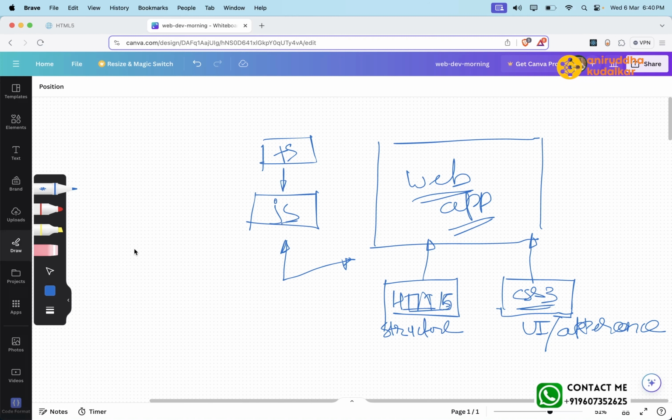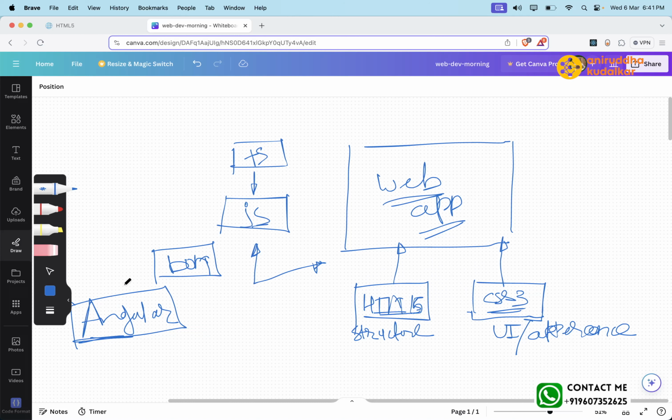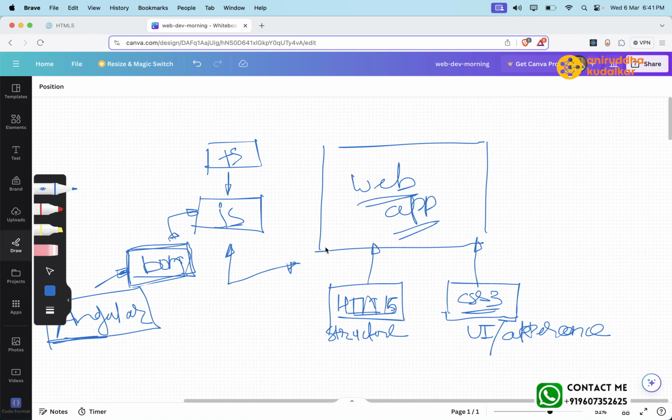And Angular is written on the top of something, DOM, and Angular, you can say, is the framework which does this part effectively. But it's all about JS. You are doing what? JS.